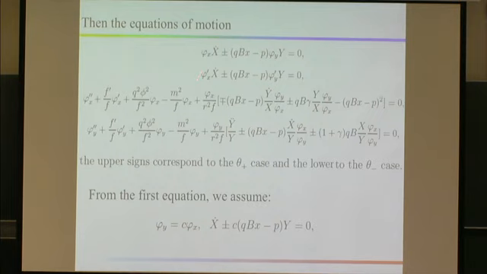And then to solve this equation of motion, we assume phi x and phi y have a linear relation. Here, theta is a real number. In this case, this equation turns out to be this one. And also, this constraint is automatically satisfied by this equation. With such kind of assumption, we can solve these two equations of motion. Here, in this equation, the upper sign corresponds to the theta plus and lower ones to the theta minus case.